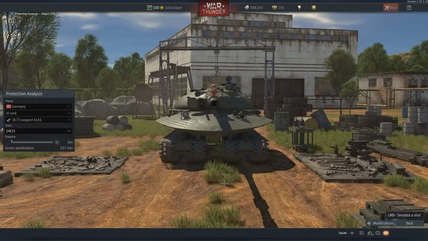The armour of the Object 279 is certainly one of its main talking points, but is it actually useful at battle rating 8.3? To test the armour of the Object, we will be using the DM23 APFSDS round, fired by the Leopard A1A1. Starting as always with the lower frontal plate, you can see it is angled at around 60 degrees and provides between 260 to 300mm of protection against thin ammunition.